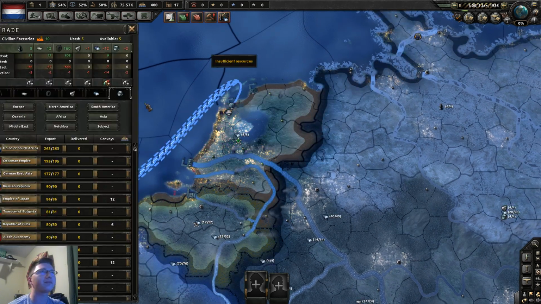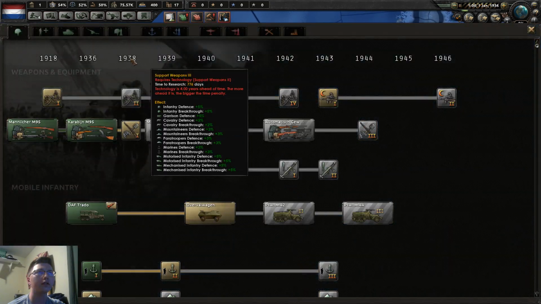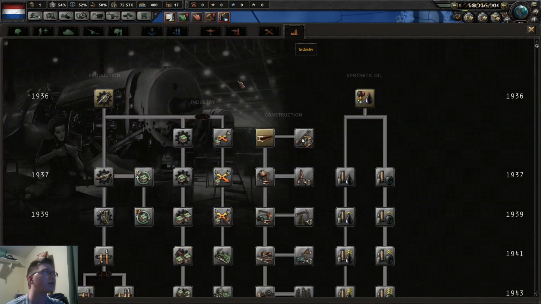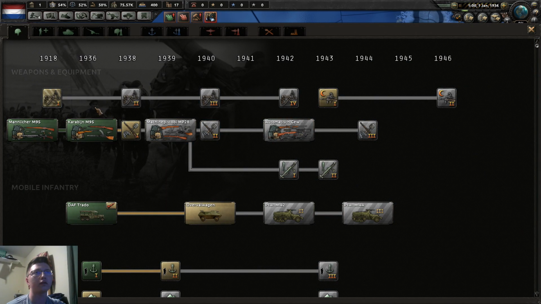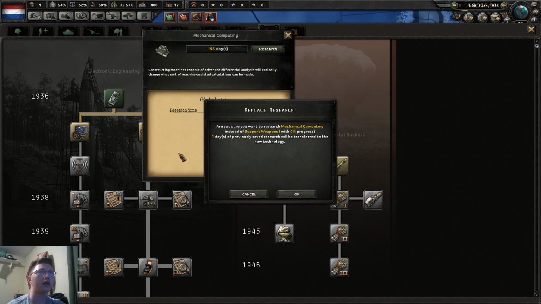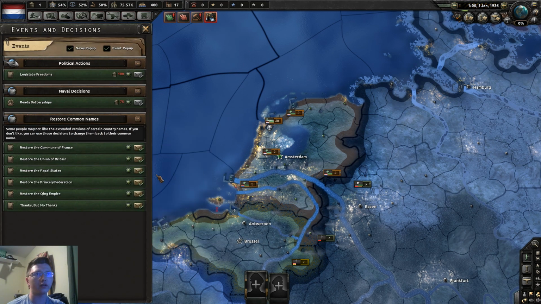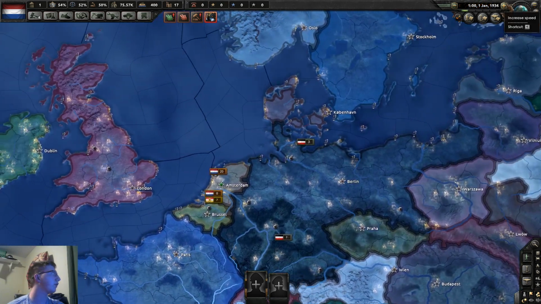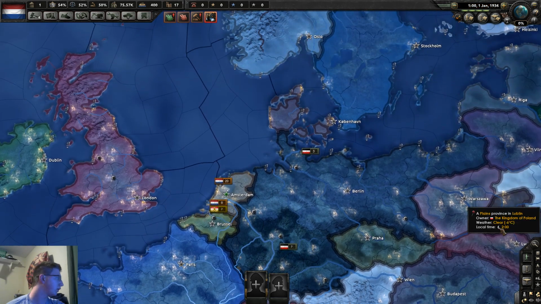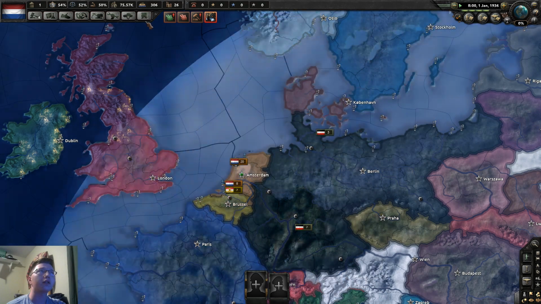That looks good. And not too worried about that. Let's get that away. And there. Alright, decisions. Yep, alright, that looks all good, so let's start the game.